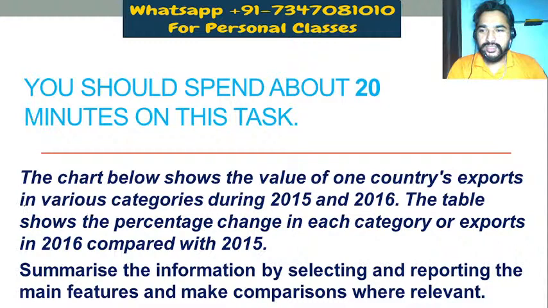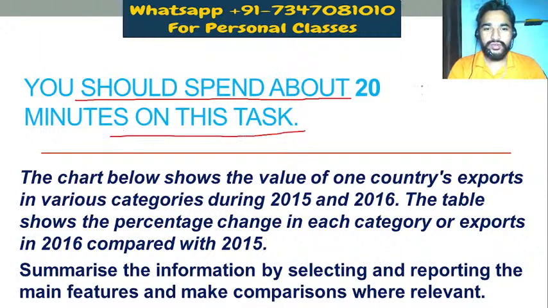Okay, so today's question is, first of all you should spend about 20 minutes on this task, right? So try to complete this task under 20 minutes so that you'll get enough time for task 2, right? So task 1 has to be done in 20 minutes so that we have time left for task 2.